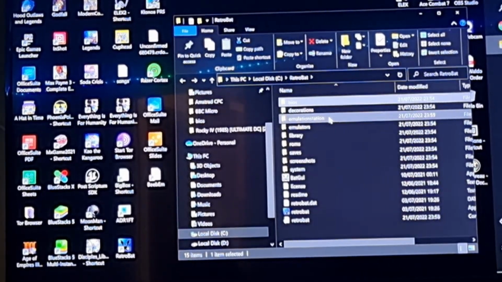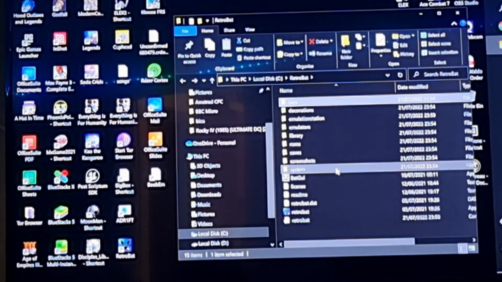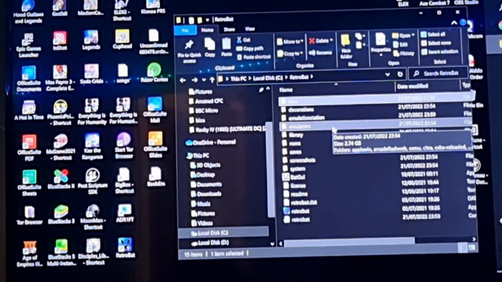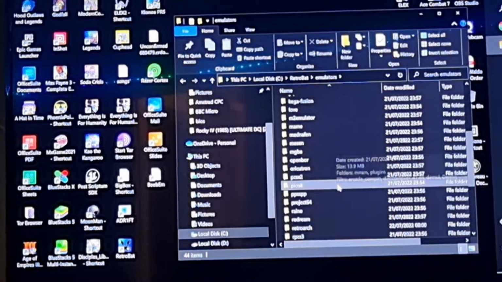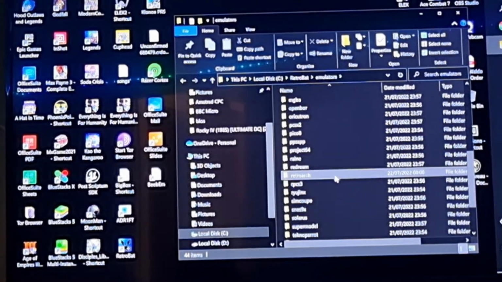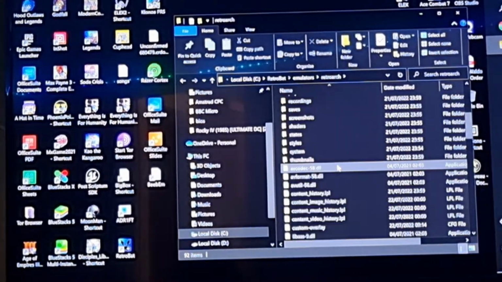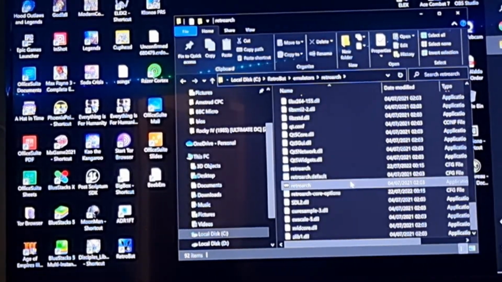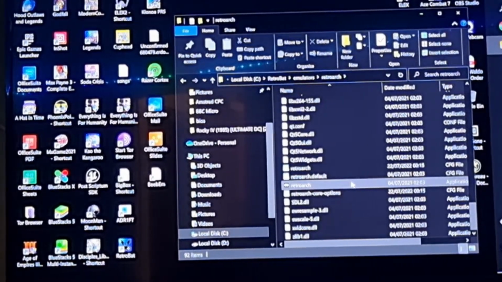So other things you've got going on inside of the Retrobat directory, if you go to emulators, I was talking about Retroarch. Now, Retroarch is kind of like the organs of your front end. Your front end is the glossy side of things, and Retroarch runs in the background to make the games work.